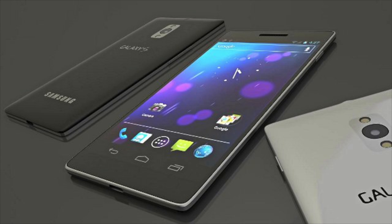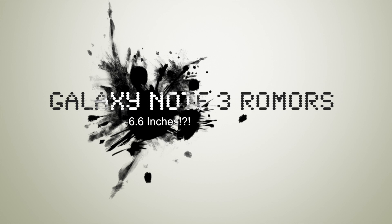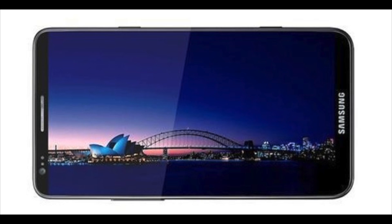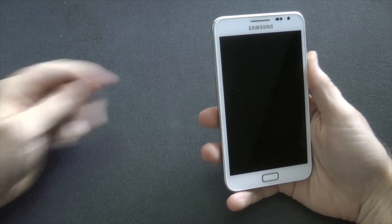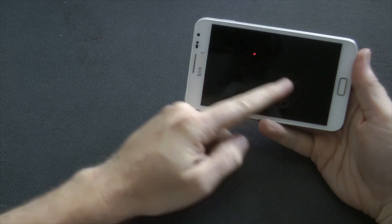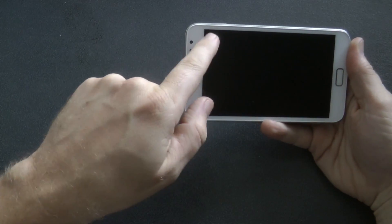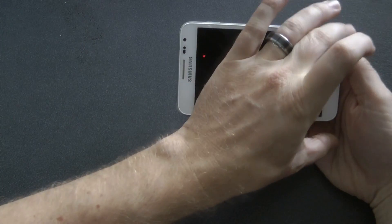Let's talk about rumours for the Galaxy Note 3. So the first rumour: 6.6 inches. Wow, that seems pretty big, doesn't it? But actually, let's have a look at it and compare it to the Note 1. It is purely a 6.3 inch display — that's from the edge of the display to the diagonal other edge of the display.